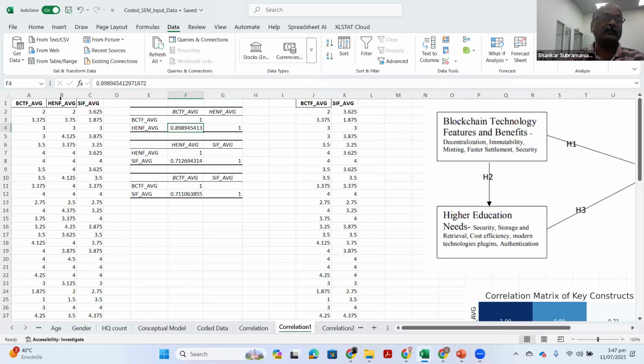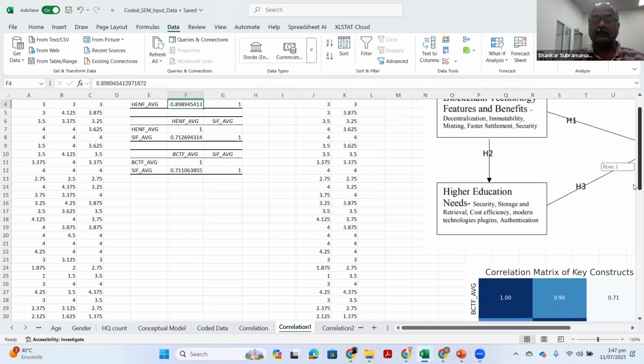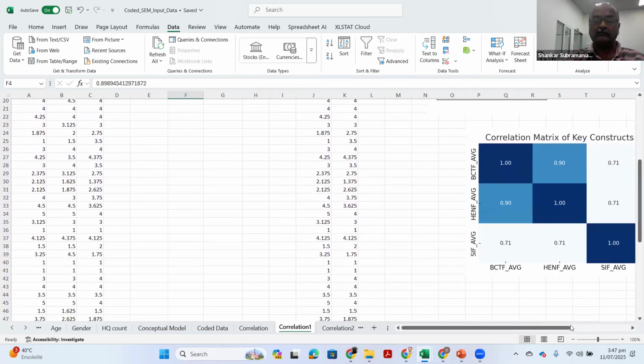Okay. Same thing I've done between the second and the third. It's a very strong correlation. And between this and the next, it's again a very strong correlation. As I said, these two can be marked, these two can be marked. So here I need to bring it here to mark, and I get the correlation. Technically speaking, this is the way I can look at it.